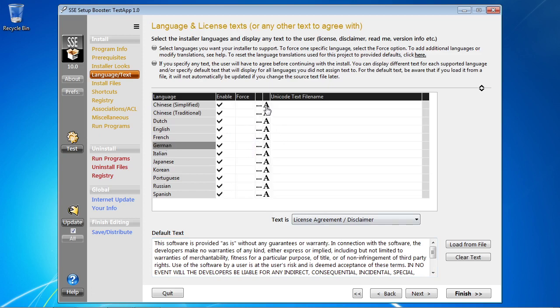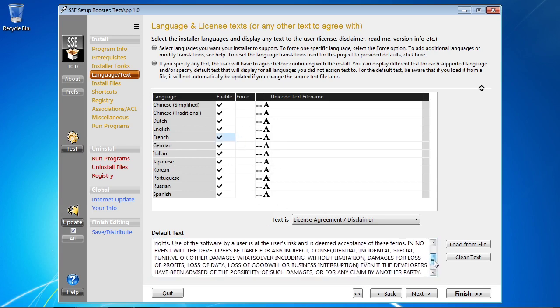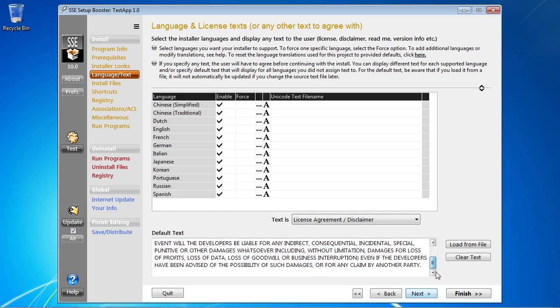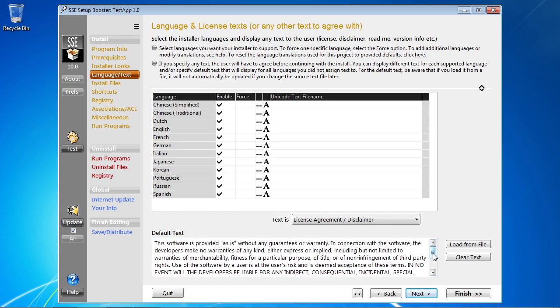That's how that goes, and you can have different license agreements for each of the languages in their languages, and then for ones where you haven't specified those, this default text is used, and you'll see there's already this boilerplate license agreement down here. Again, just a sample, something you obviously might want to change when you create your install. I won't guarantee how great this is. It's just a sample for you.